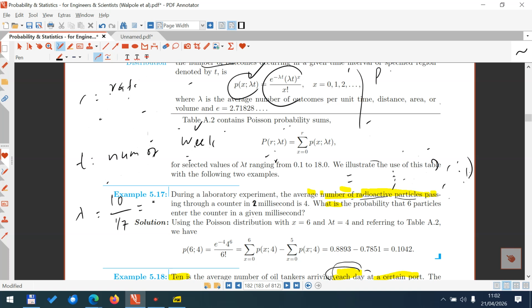So understanding the meaning of lambda is very important, and how you define t is also important. And I can change the question for you, and then you will be forced to do it like that, right? So for the whole time axis, lambda doesn't change, it stays the same. It depends on how you define your symbol t. You see, for doing this, we don't need to read the question. I just have to change what I mean by small t, and depending on how I define small t, the value of lambda will change accordingly.